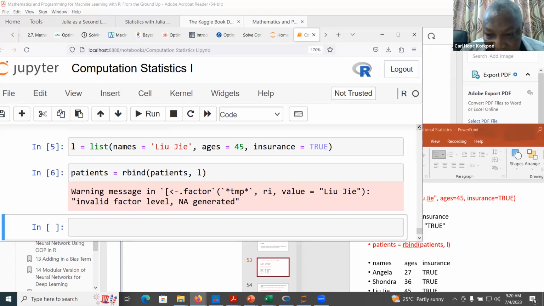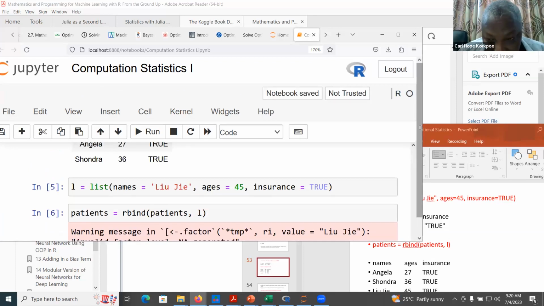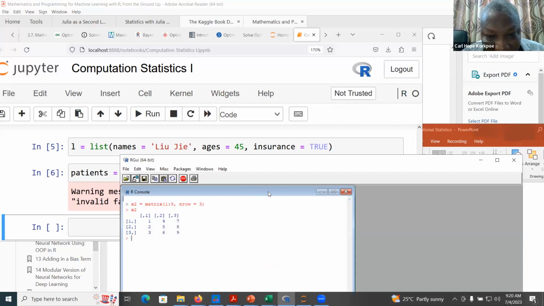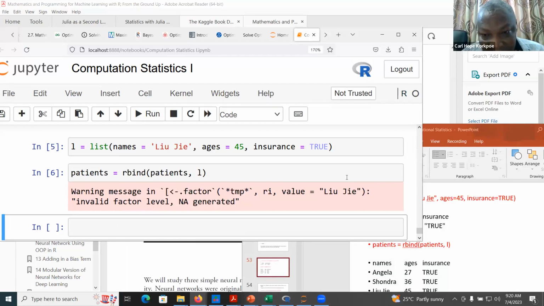I really don't know why this is not working for Jupyter. I did it in the classical R, and I hoped it would have worked for Jupyter by extension. Today too, it did not work, but in classical R it actually works perfectly.